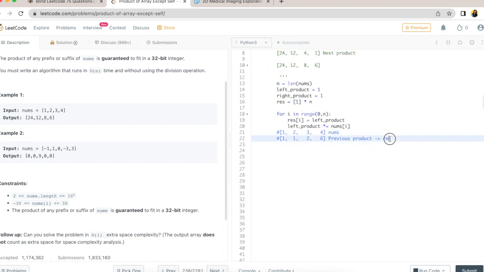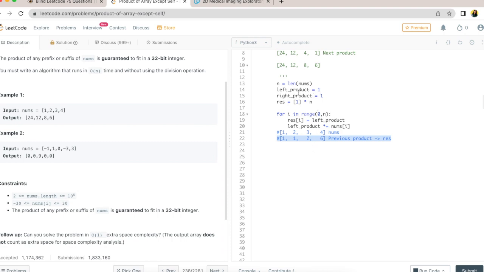Awesome. So what we've done here is we have populated our res with the left product here. And what we need to do now is populate and multiply over the right product to get the final answer. So to do this, we will iterate over this res list backwards and populate our right product.